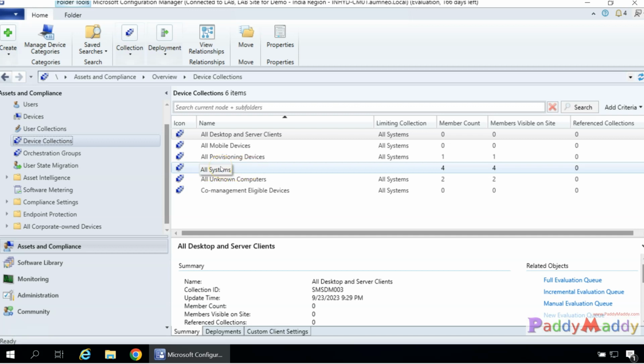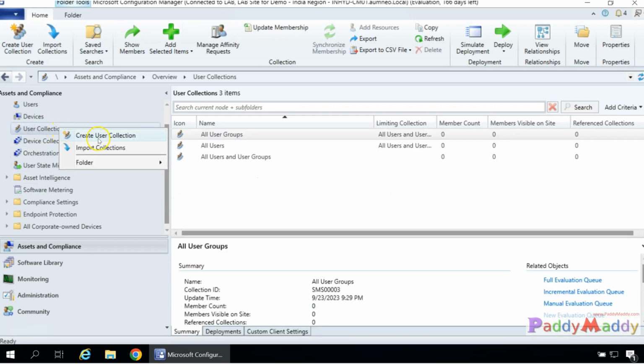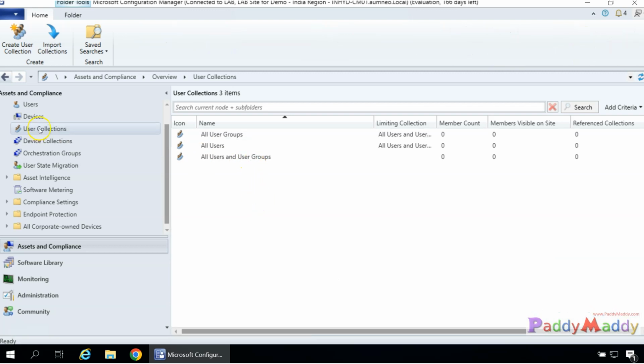So in future, if you want to deploy some software only for the Hyderabad location, you could do that by creating a collection. So you could create a device collection. Similarly, you could also create a users collection. So you can straightforwardly target a user called Chris in this example, or you could also create a group-based collection, like all employees in the India region. You could actually create that as the collection, or an AD group based collection also.